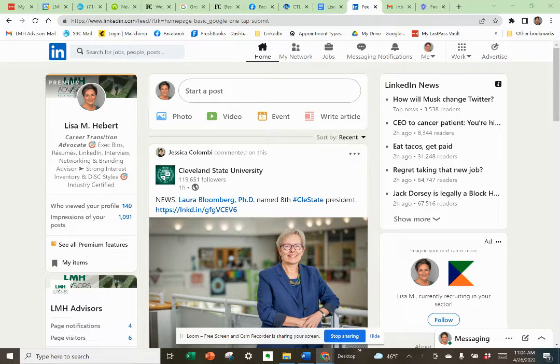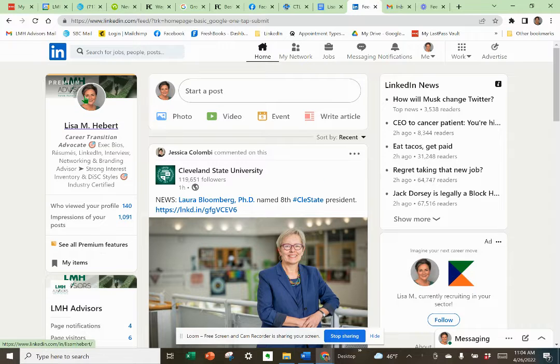I'm often asked by clients, how do I find the right keywords to include in my LinkedIn profile and in my resume? One tool you can use is actually inside of LinkedIn, and it can give you some direction to go. We're going to show you that using your LinkedIn profile.